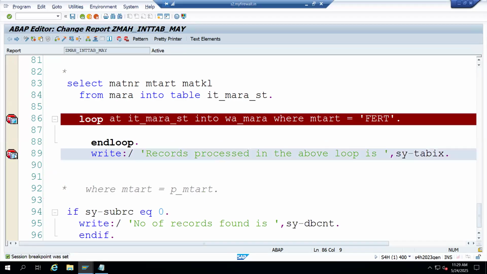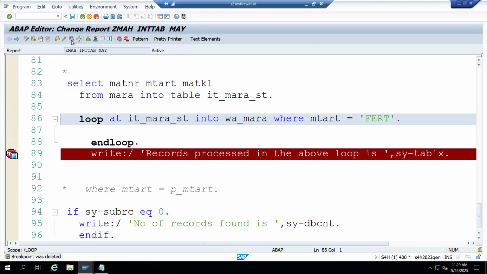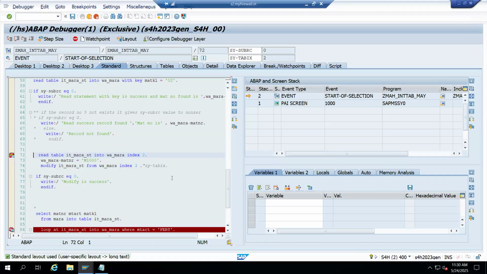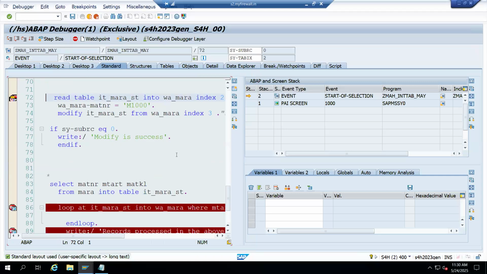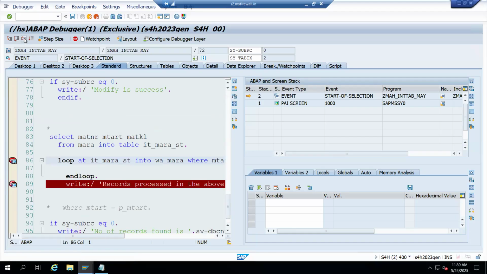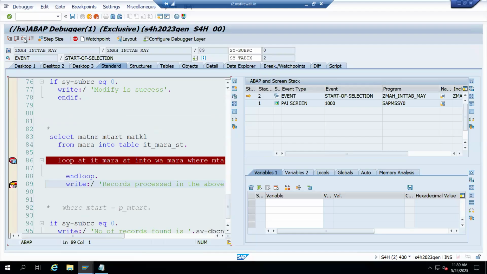I'll put the breakpoint here and execute. Tables is not a correct value. Position number 2 is coming.